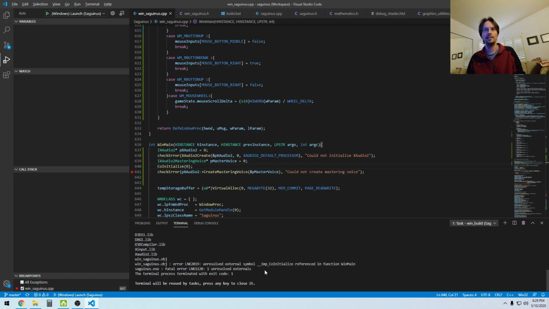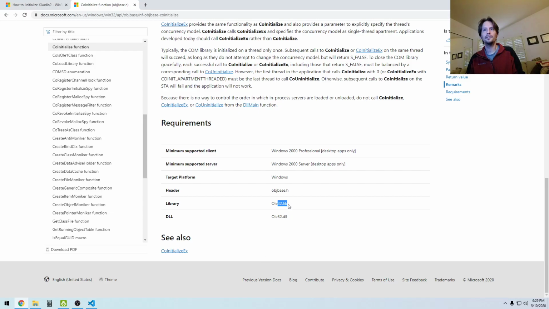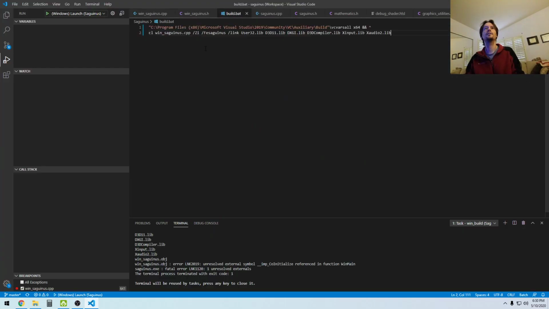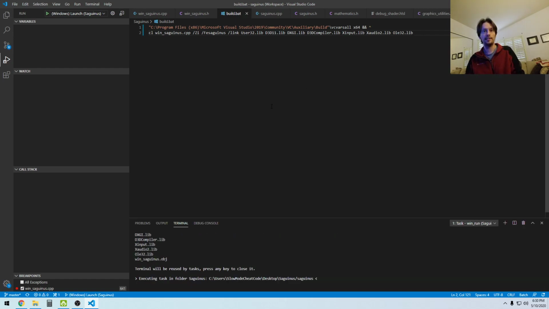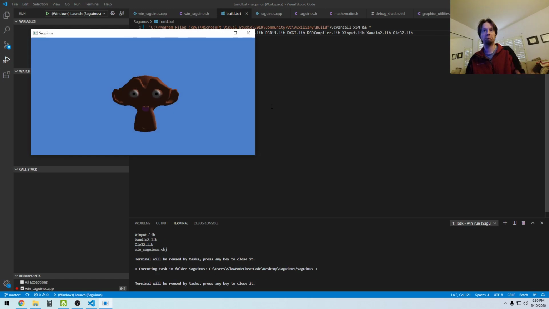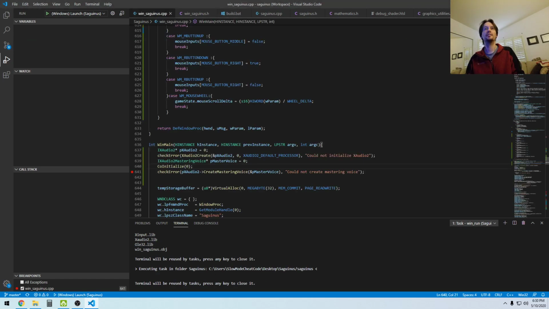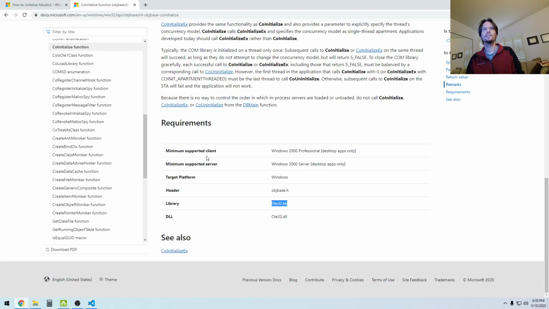Yeah, so I got a link error because I need to add ole32.lib. So let me try that. Okay, so that's it, I guess. I need to call CoInitialize for whatever reason.